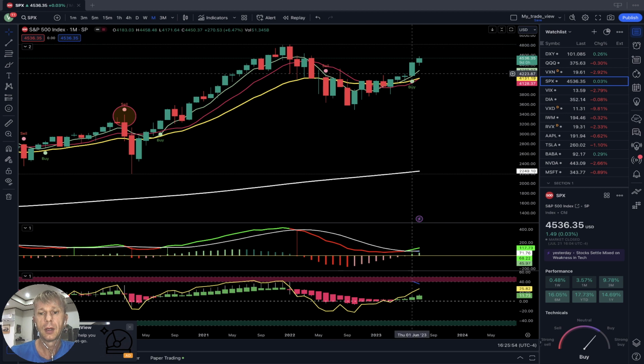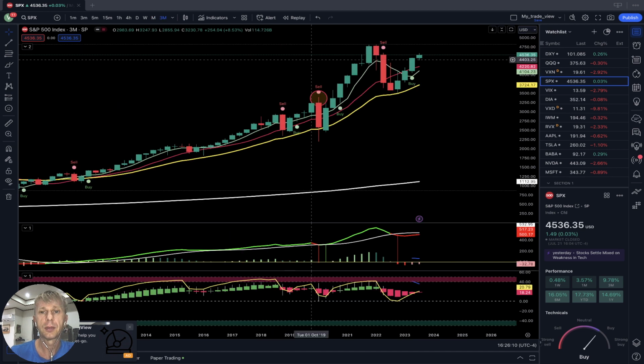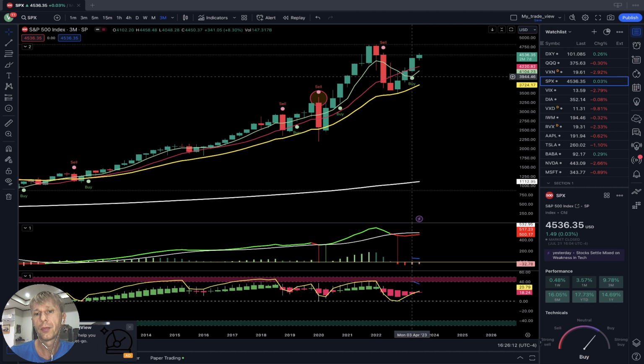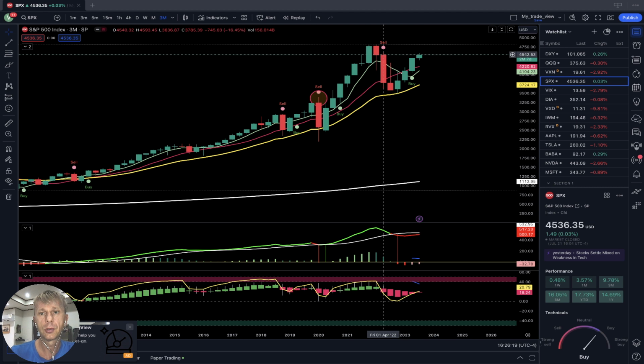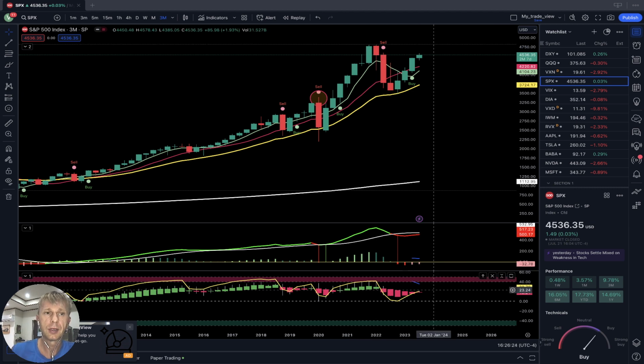Monthly time frame, it's also bullish. Bullish on all indicators. Last bar disconnected from 5 and 10 and 20, but still bullish on all indicators on the monthly time frame. And quarterly, S&P 500 buy signal. Quarterly bullish. Last bar above all moving averages, very close also to the top. All indicators still bearish red, but price action is bullish on the quarterly time frame.